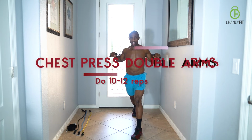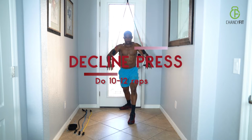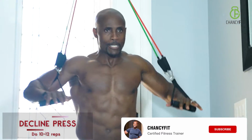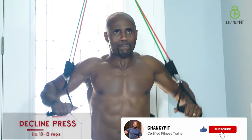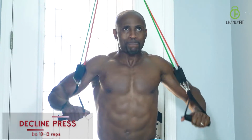Chest press, double arms. Squeeze your chest as you press. Decline chest press. Decline is all about the lower chest.